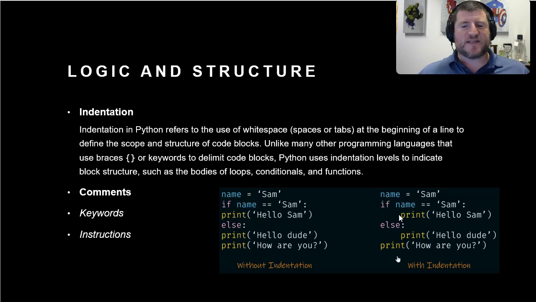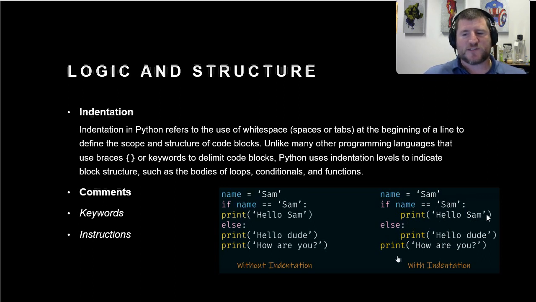When we talk about indentation, we mean this space. We call it white space or a tab space before a line of code starts. When we say if name equals Sam, this colon here designates that we're writing an if statement, that there's some evaluation that has to happen in order to go to the next line. Once the evaluation happens, then everything inside this code block is going to run. So in this case, the only thing in the block is print hello Sam. But you could have any number of lines in there.